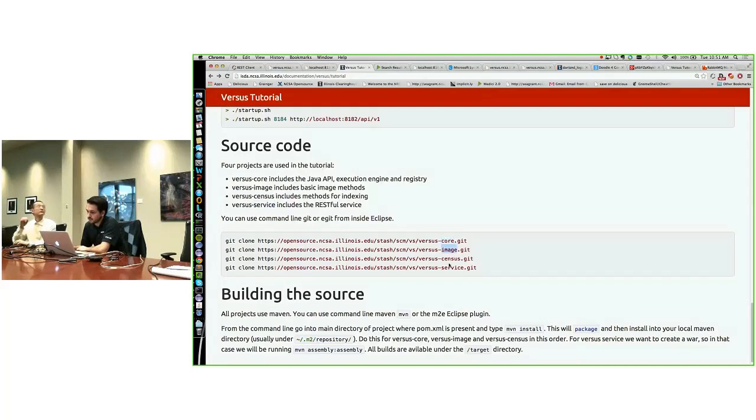Then there is one with image-related implementations of methods, one with census-related implementations of methods, and this is the server. You can do that by doing git clone on the command line or using git. These projects come with an Eclipse project file, so Eclipse should already ask you if you want to import it. If you do it from the command line, you should be able to import in Eclipse right away.